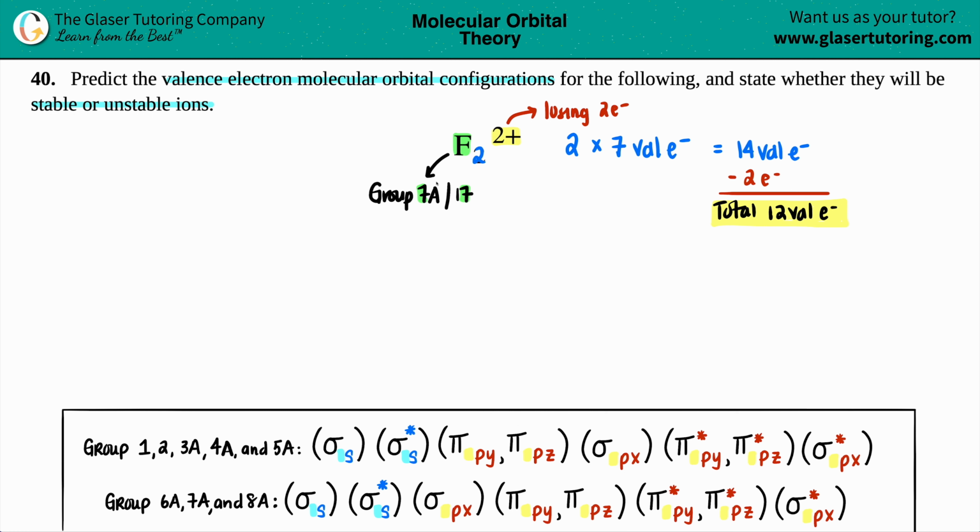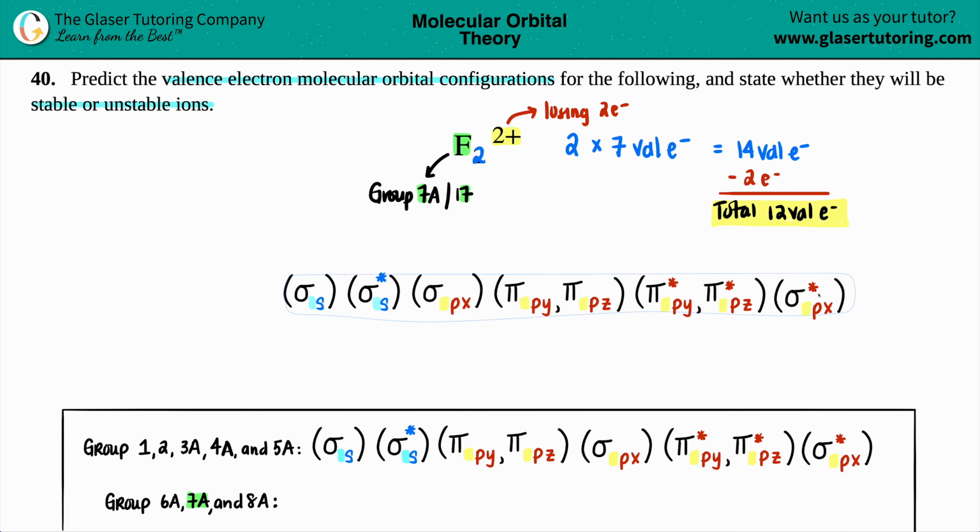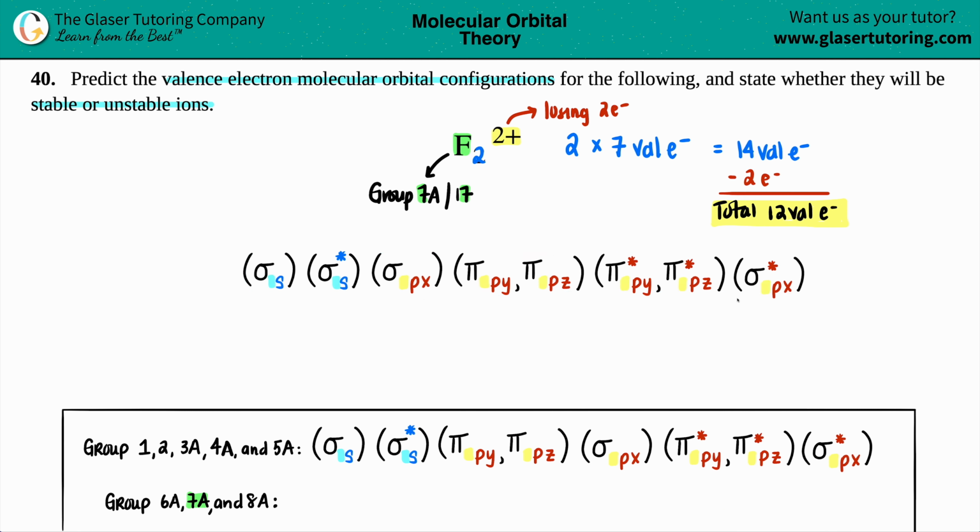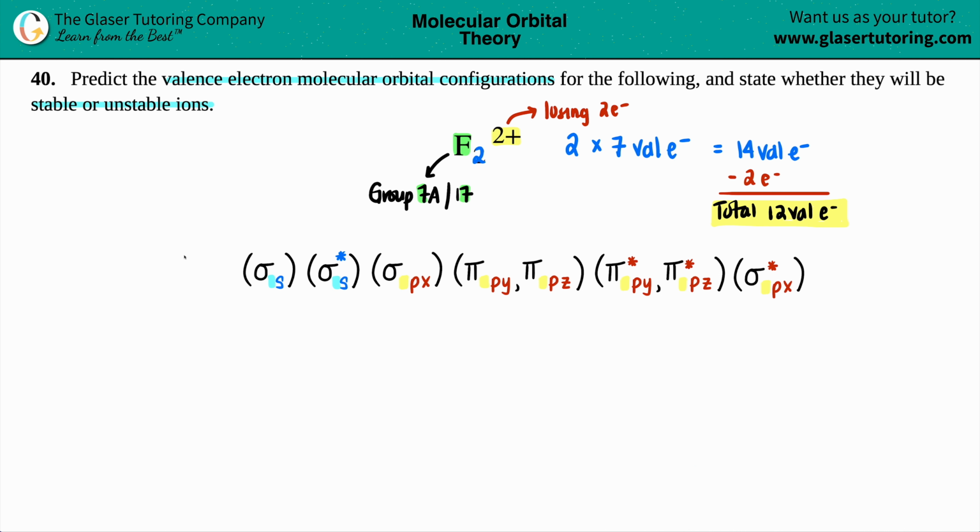And that goes by the group number. We already said that fluorine was in group 7A or 17, and there's the 7A one. So in this case, we're going to use the bottom general formula. I'm just going to take this and move it on up. As for the other one, we don't need to use it, so I'm just going to get rid of it. But if you need to, pause the video to write it down, just to make sure you have the other one, just in case. But in this case, we're just dealing now with F2 2+.